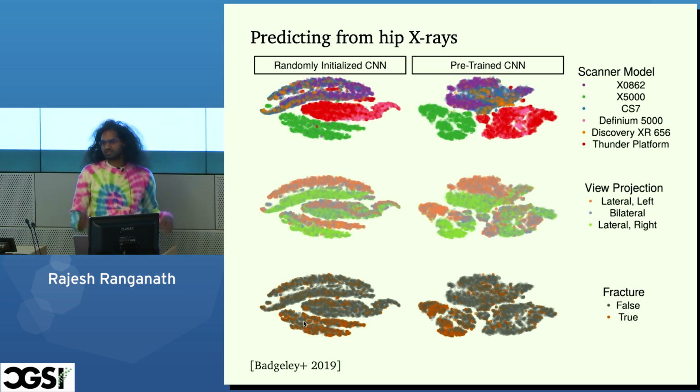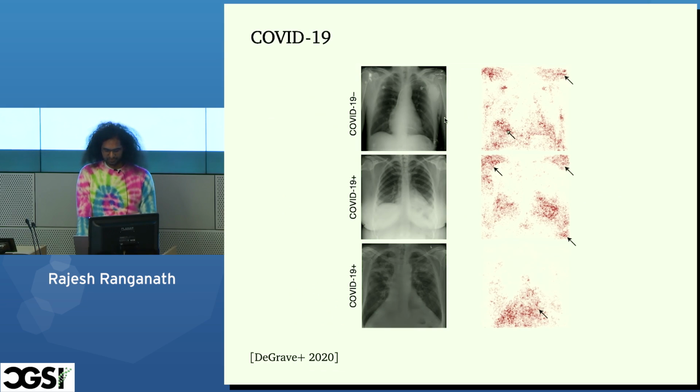And so if you actually just did the standard machine learning pipeline, where you take your training data, hold out some data, which is a good practice, train a model, and evaluate the model on the held out data, you can get good performance by just looking at whether the data was collected on the X5000 scanner or not. And that's true even if you do some pre-training, because the separation is also there on the right.